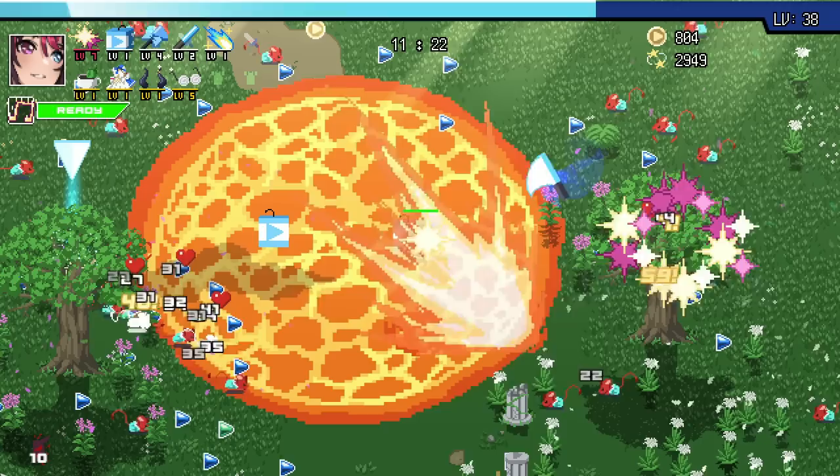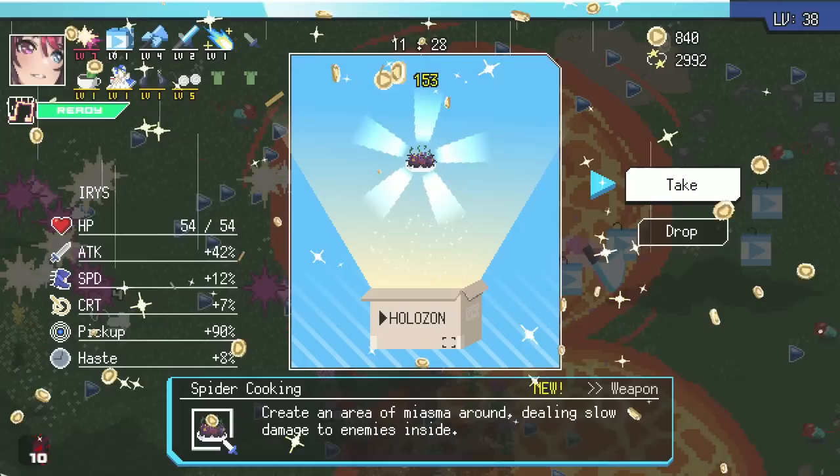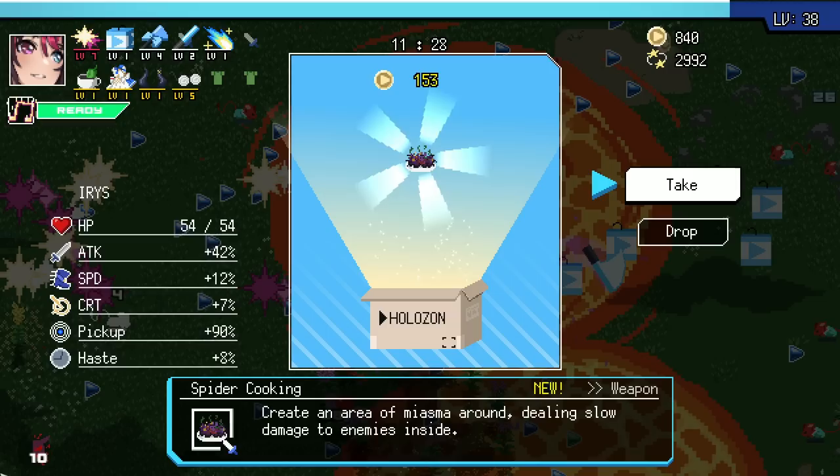Do I actually have to do anything? Wait, there's a chest. Let me get that. There we go. Wait, that is absurd. Spider cooking. Do I want to go for the spider cooking? I actually wanted to try that one out. But I think I'll go for the cutting board.